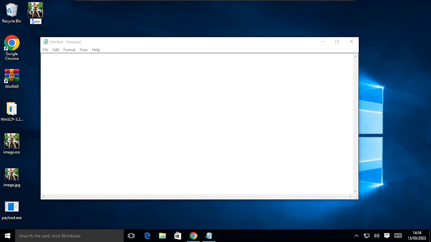I'll bring it here, and I want it to end with .jpg, right? So I'll make it a reverse of the JPG. So instead of writing JPG, I'll put GPJ. That's the reverse of JPG.